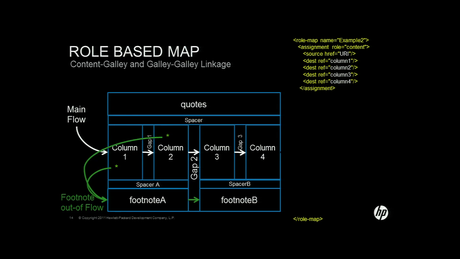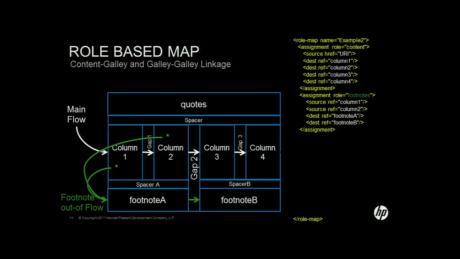But then I have my out-of-flow content like footnotes. So in the case of the footnotes, if they happen to be on the first part of the page, in the first two columns, what I usually want to do is that I want them to appear in the footnote area that belongs to those two columns. But if they overflow, I want them to move into the B area, because naturally they pertain to the same page. So in order to do that, I create a new assignment where now the sources of my out-of-flow content are the two columns, and then they will move into footnote A and footnote B.